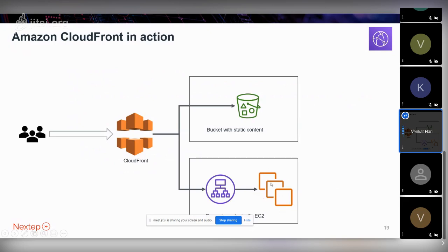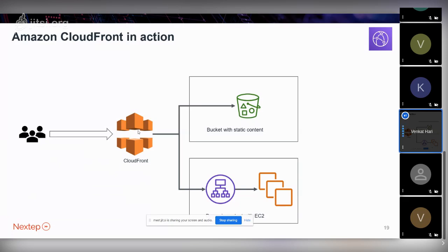These EC2 instances are nothing but your virtual machines in the cloud. This is where your Tomcat or Apache will be running, and these are the ones that will give you the content. And this is just a load balancer. What is a load balancer? Don't worry about it for now. It's just a front gate. That's all it is. Okay. So that you don't have to hit a specific EC2 instance. You just go through that front gate. So essentially, one way or the other, it will take the content either from S3 or from EC2 instances and give it to the edge location, CloudFront edge location.